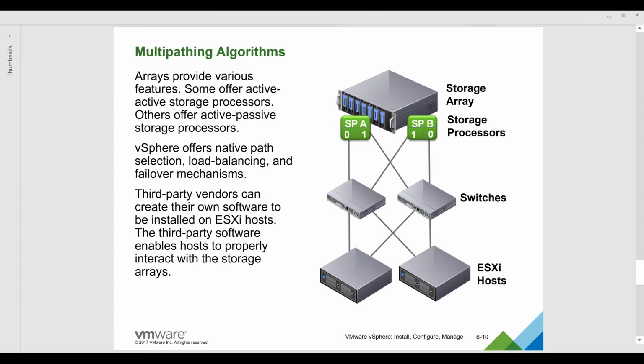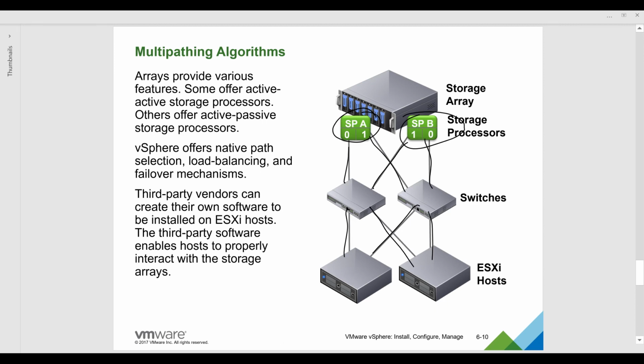We can use multipathing with VMFS to get to our array. And again, this depends on your array. You need to look at your manufacturer for that array on how it does it. In this example, we have 2 storage processors, and this may be over IP, maybe over fiber channel. And we have multiple ways to get to each one, and notice they all go back to an HBA on the ESXi host.